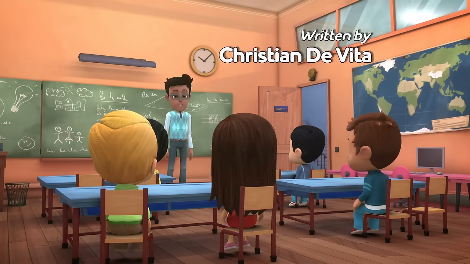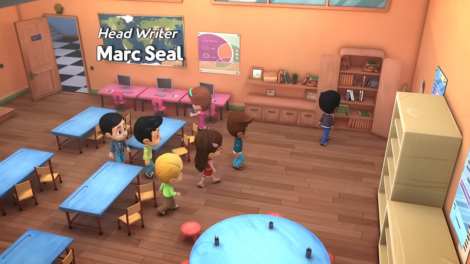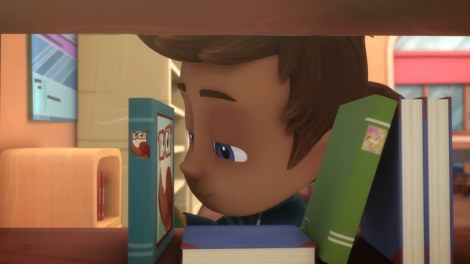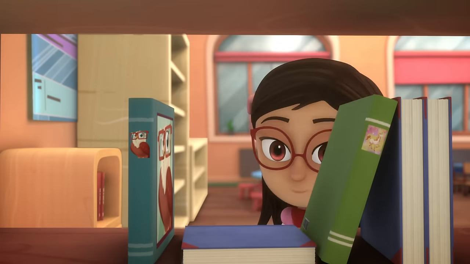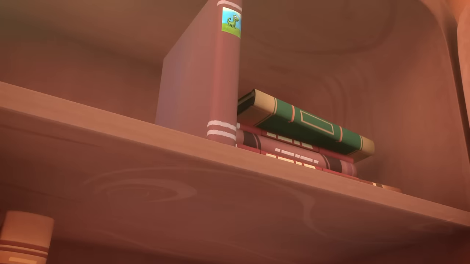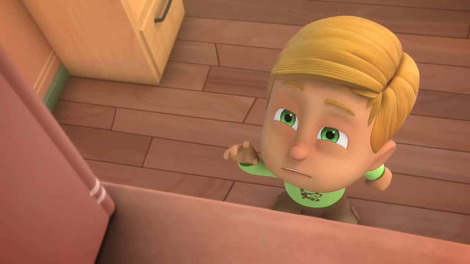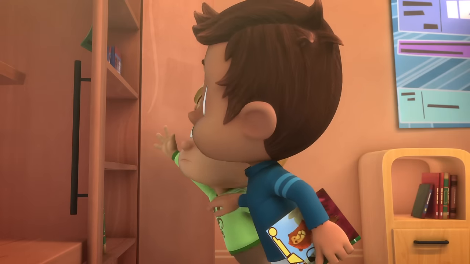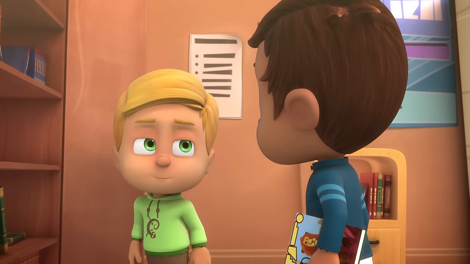Children, hurry and choose a book to take home. Not long till the school bus leaves. My favorite Big Cat's book. A book about owls. Great. Huh? Why did they make the shelf so high? Here, let me help. No thanks. I can do it. Come on.